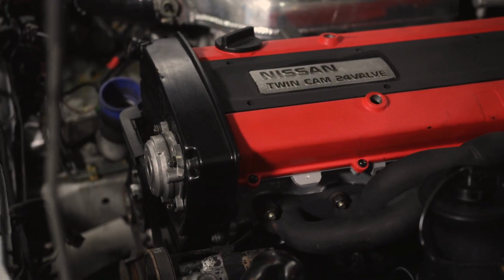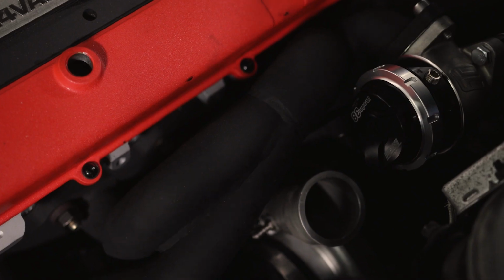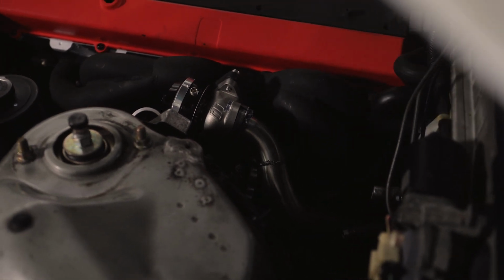We've gone ahead and put the old GTX 2871R ball bearing turbo back on, as well as a TurboSmart 38mm wastegate. Of course it's gonna get a screamer. You'd be stupid not to get a screamer. I mean, you probably wouldn't be stupid, but I'm stupid. So we've gone ahead and put a screamer on it.